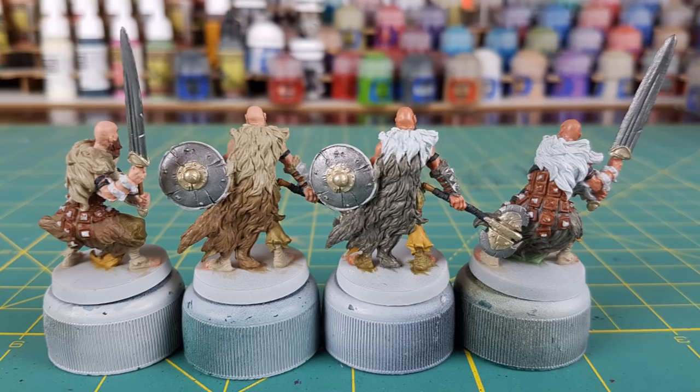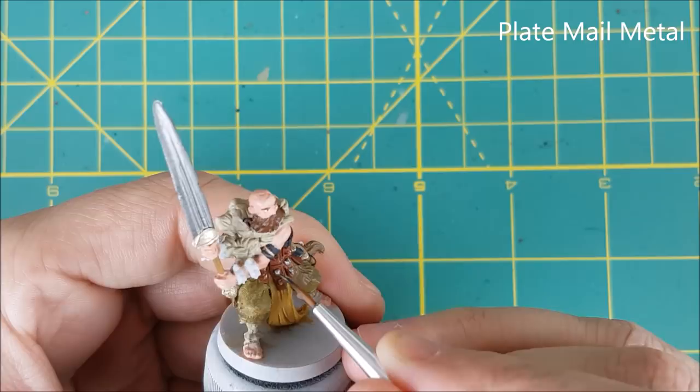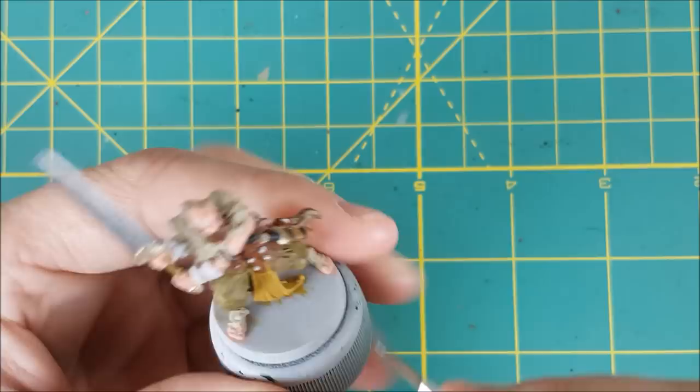Now I'm going back to Army Painter's Plate Mail Metal, this time with no black added. I'm going to be using this for all the studs on the studded leather armor and for any remaining bits of unpainted armor. This was the longest step in the whole process, just due to the number of tiny studs you need to paint, but it does look really cool in the end.